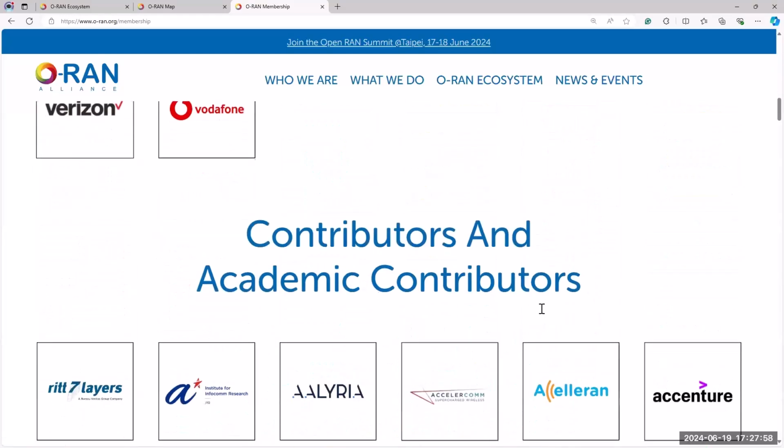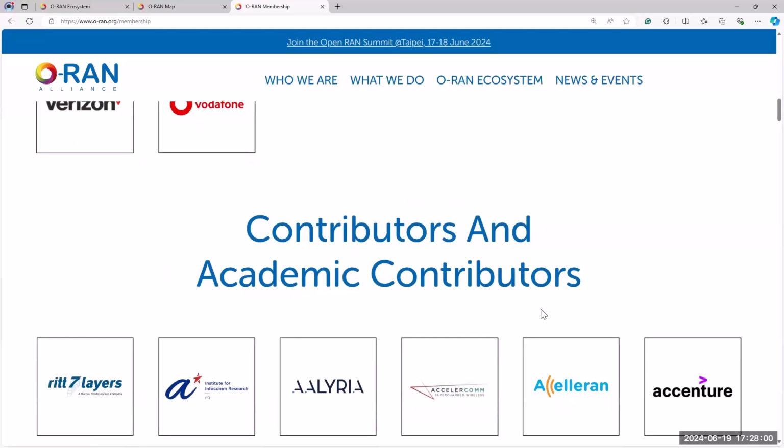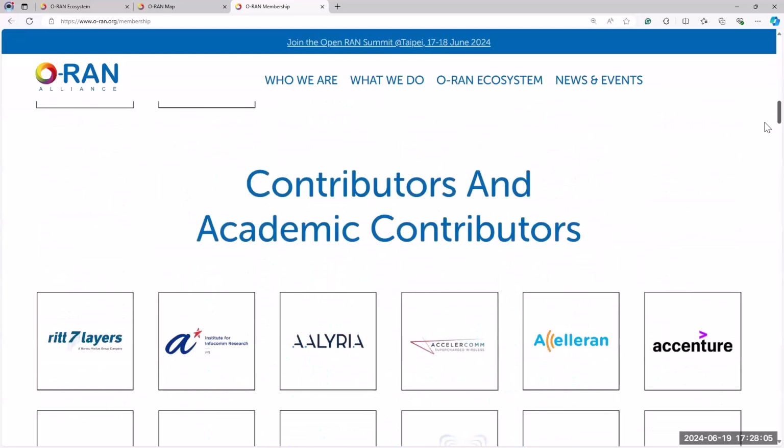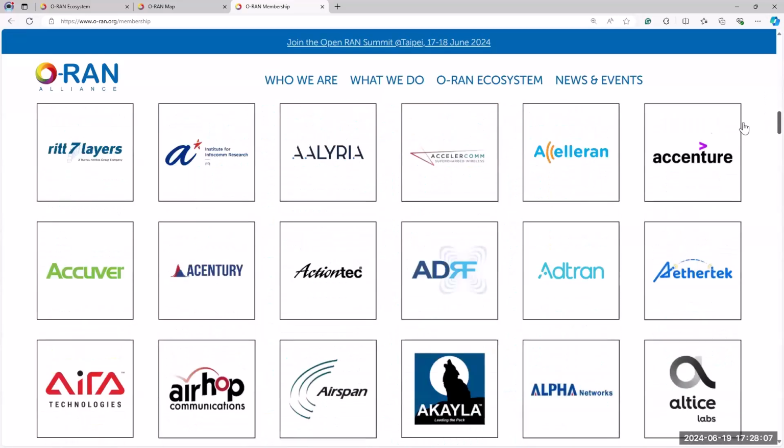Now, if you're looking at the operators or academic contributors, these are the different contributors aside from the operators. So these are the operators, and then these are the contributors. You will see familiar names here, familiar brands like Accenture. You will be amazed that Accenture is also investing in Open RAN, because they're already part of the ORAN Alliance. Cuver, one of the test tools that in parallel with the Times investigation and the NEMO.